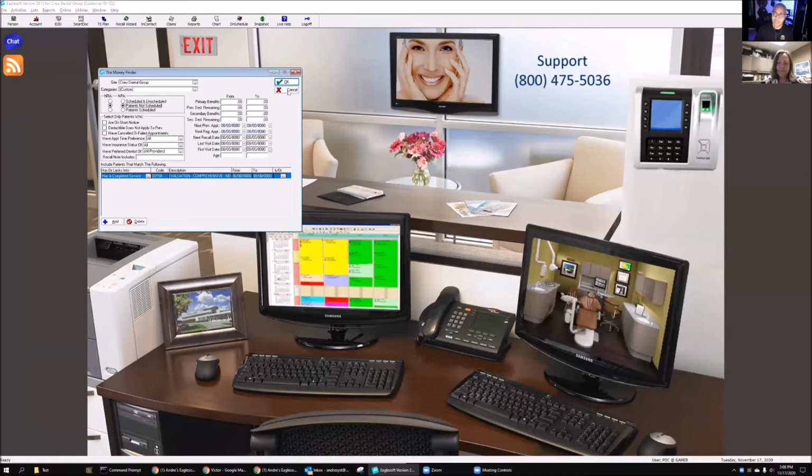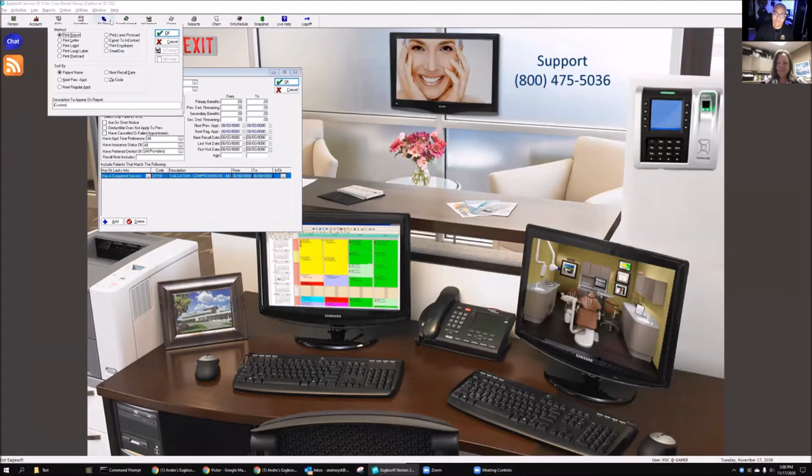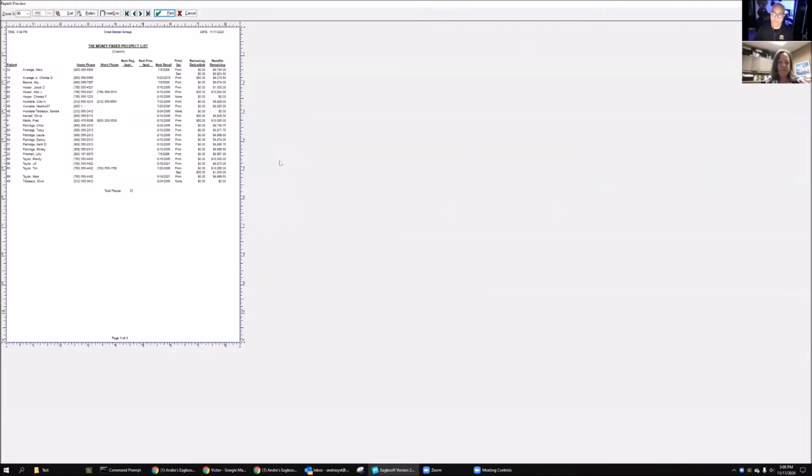just an open date. If I run that report, it asks me, who do I want to, I mean, do I want to print a report? You know, what do I want to do? But let's just do a print preview. I'm sure I'm going to get a lot of people.